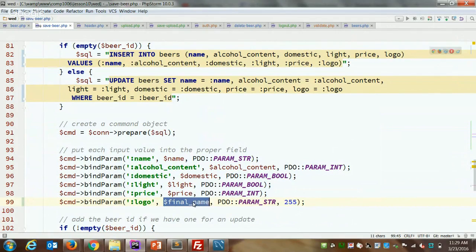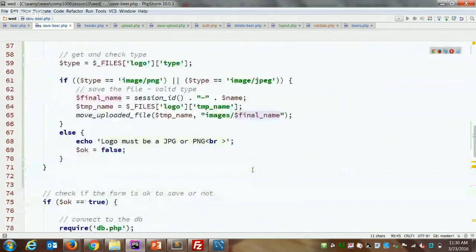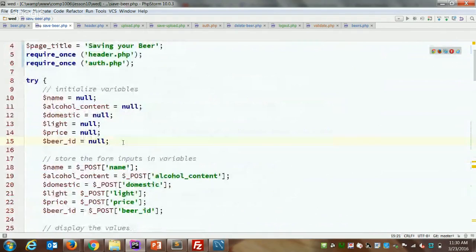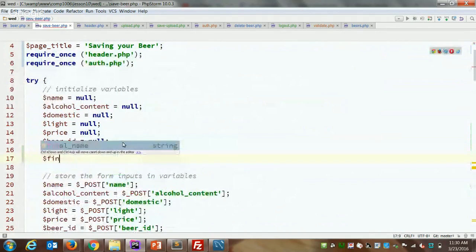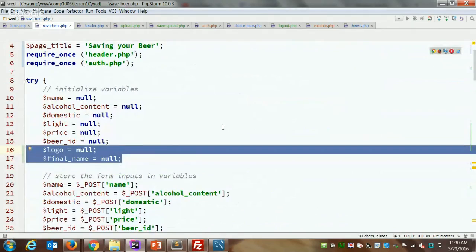The other thing I need to do is I need to initialize this variable to null in mine. Otherwise, I'll get an error on mine. You won't get an error on the web server. So add logo to our SQL and bind it just like all our other parameters. Now when we save a beer, our logo name might be null if there's no upload, but if there is an upload, it'll have that file name included and sent to our database. Up at the top, I'm just going to initialize. You don't need this step on Dreamhost, just the way my PHP is configured on my WAMP server.